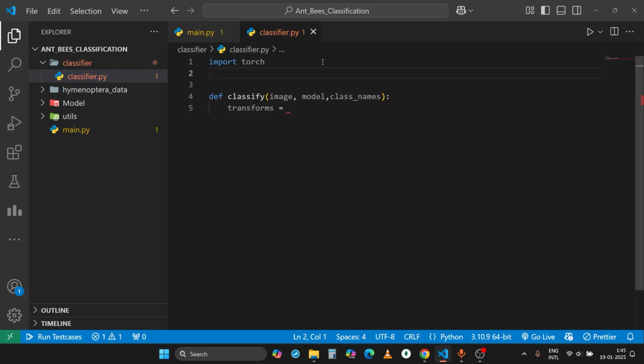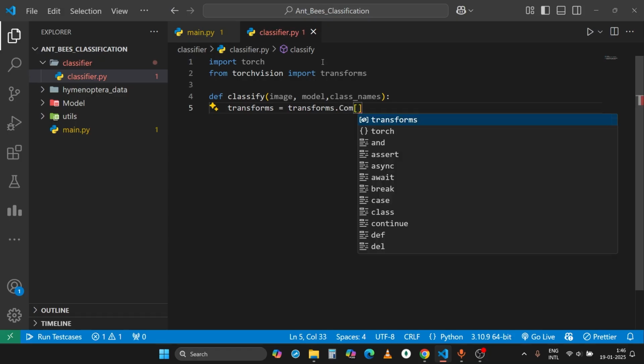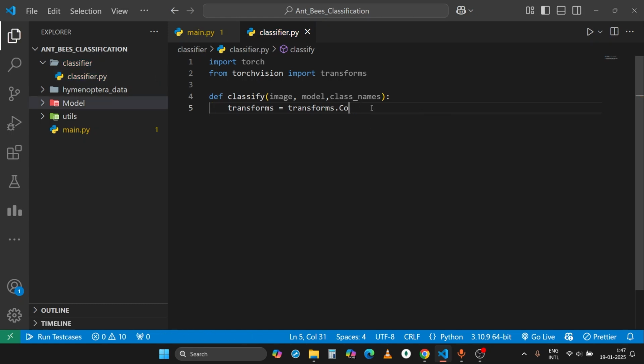Let me first import it. Compose. Now we will create a list of the pre-processing steps.